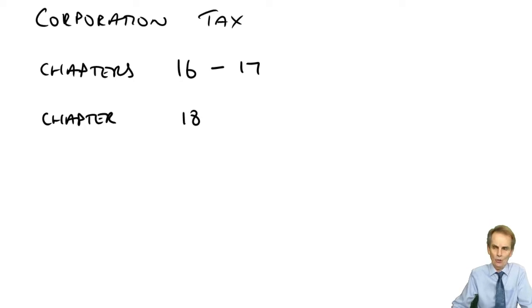Now, a corporation tax computation, as you will discover in the detailed chapter, is prepared for a chargeable accounting period, and it can never exceed 12 months. So if the company had prepared its accounts for a period of more than 12 months, your period of account, as we'll call it, will be a long period of account, but we would now break that into two chargeable accounting periods. That, therefore, is what we look at in chapter 17.